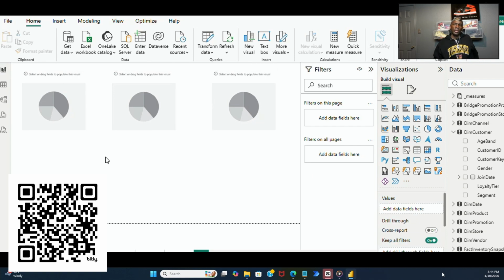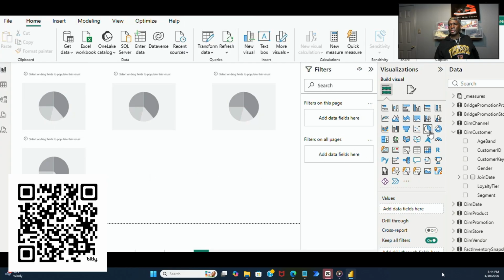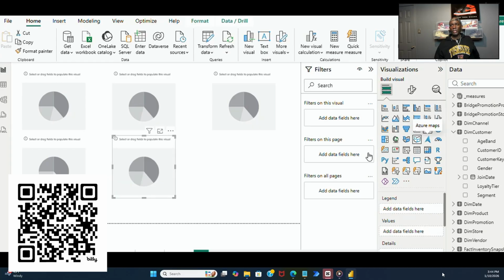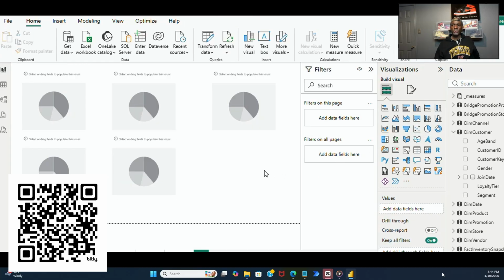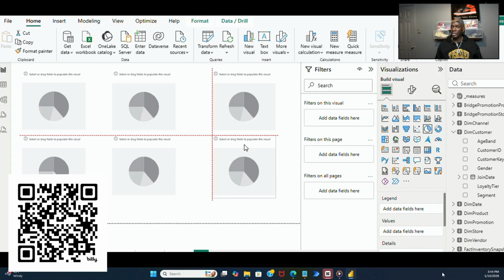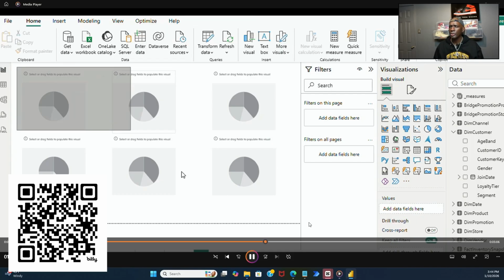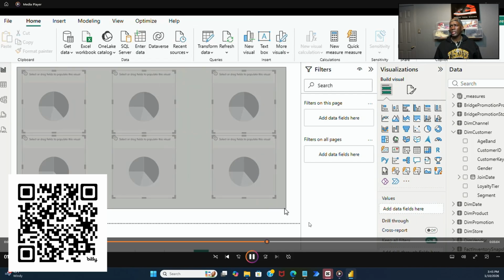Now, if you've been with me before, and you've probably even been with me on creating Power BI reports, you will see that basically all I'm doing here is creating a Power BI report. But in this particular report, it's nothing but pie charts. It's going to be all pie charts, because today's topic is what? We're talking about pie charts. So I am just bringing all of these pie charts in.